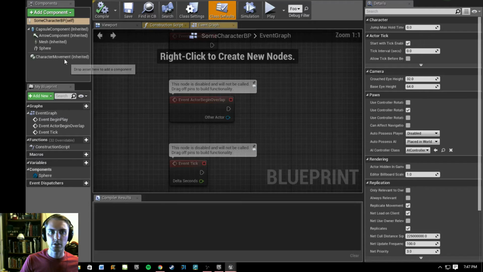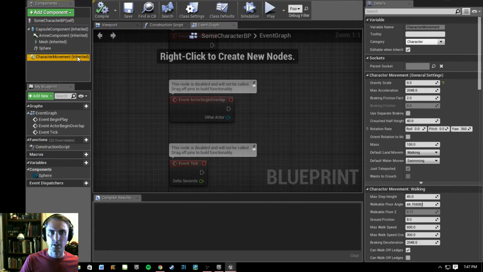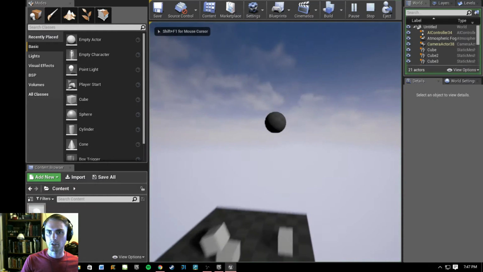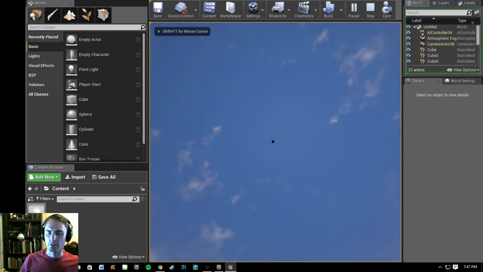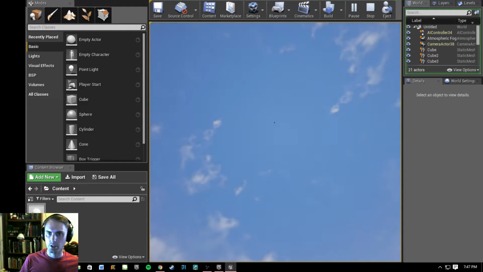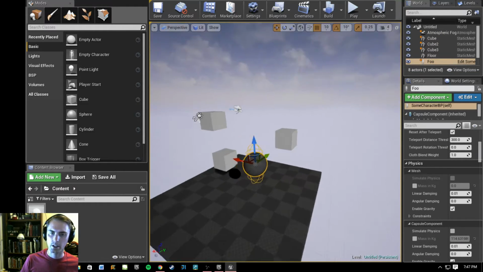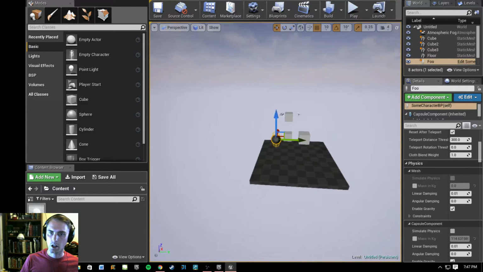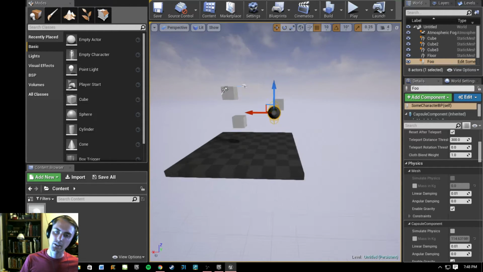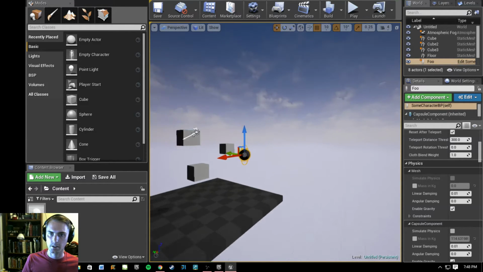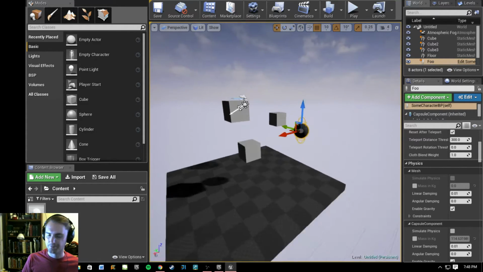Or you can even go in and change it again in the character movement component here. You can change the gravity scale to negative. And it doesn't have to be between 1 and -1. It can be larger numbers if you want it to go faster. So that's good if you want gravity to completely reverse. But what if you don't? What if you want the gravity to, say, go left or right? What if you want the gravity to go at a diagonal or even towards another object, maybe a platform that has artificial gravity like a spaceship?